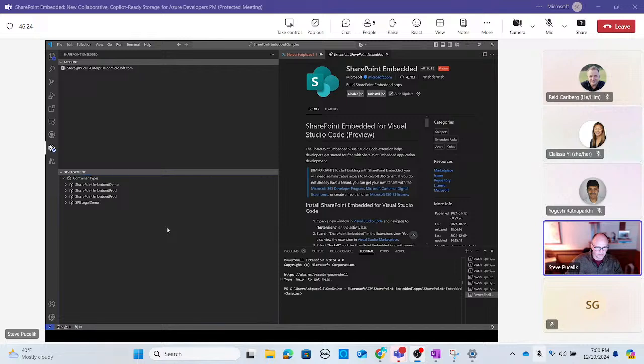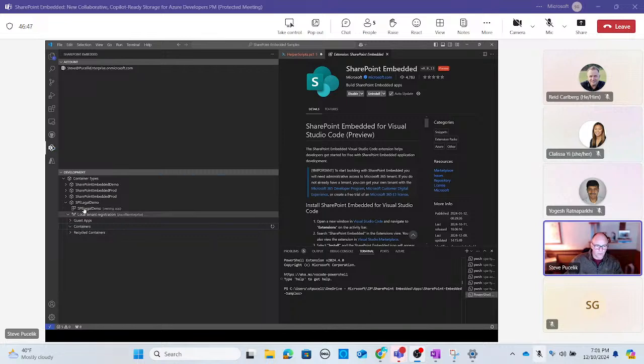Once you log into there, you are now going to see the containers that you have created within your environment. So if I do a refresh of that, it's going to go back to the Azure configuration. It's going to list the containers that I have created. So if I expand one of those, you're going to see that I've got this container type that I've created. I can also see what some of the containers are that are in that environment.